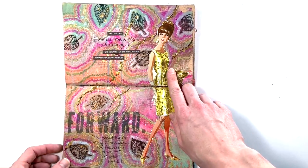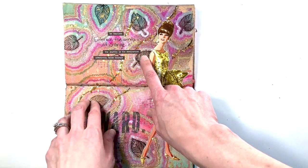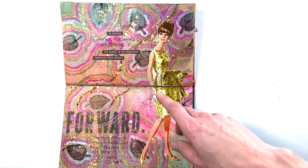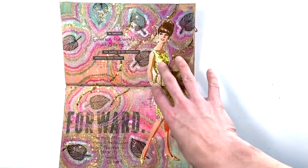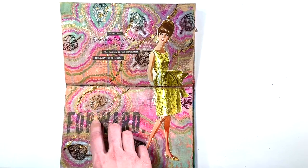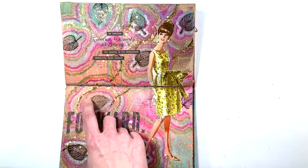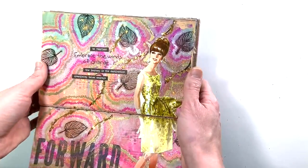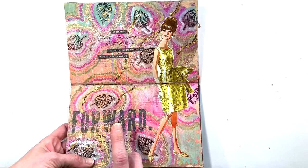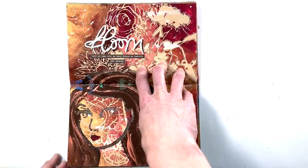This is when I wanted to give a vertical spread a try — I cut out this girl from a calendar. This was a technique I was building around some embossed stamps which are so pretty and delicate, and I was using glitter markers to build a psychedelic feeling. I liked the phrase 'Forward' — it was something that was just on my heart at the time. I really enjoyed these gold shards from Art Anthology — as opposed to glitter, they reflect differently and add an interesting dimension. 'The most difficult thing is the decision to act — the rest is just tenacity.'